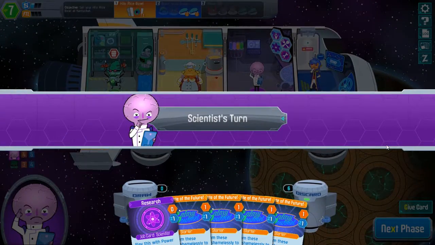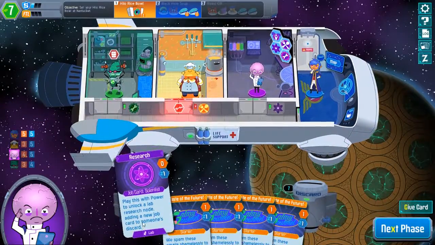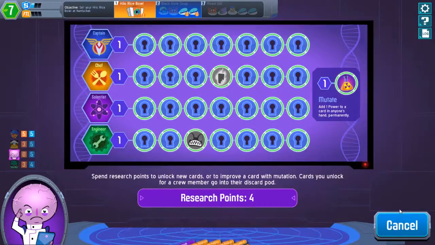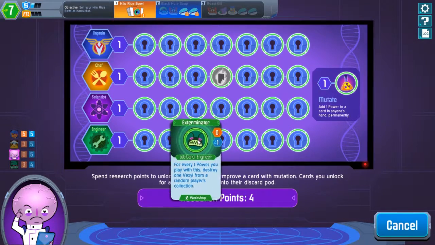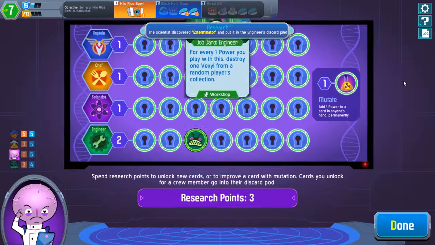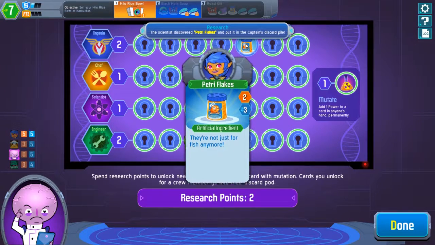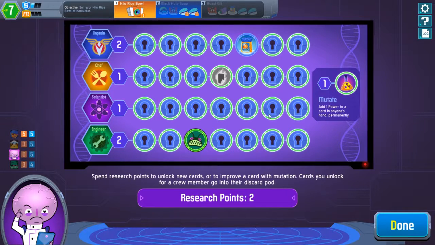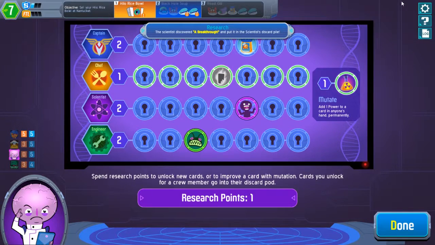All right. Scientist's turn. Well, you got a Vexel. Okay, research. Power it up all the way. Submit. Okay, so Flambe is there. You know what? Maybe we should take Exterminator so that we can start getting rid of the Vexels. Get a random one for the captain. Well, we found the Petri Flakes. Okay, so they are randomly assigned. One random for the scientist. A breakthrough! Awesome! That'll be useful.